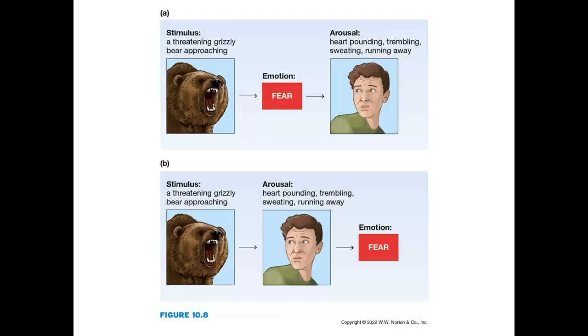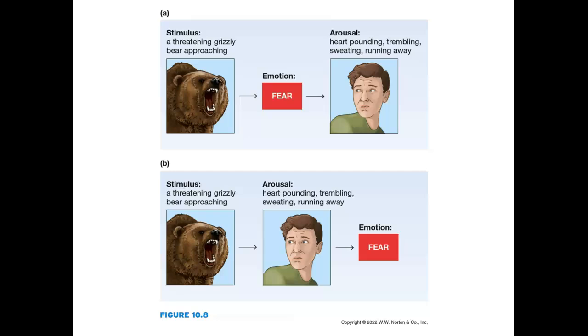So, using a bear analogy, the stimulus is a grizzly bear approaching, and it's angry. It's not a happy, cute grizzly bear, because actually in nature they can be pretty cute, but you don't want to go up to them. So you see a threatening grizzly bear approaching. You're going to feel afraid. Most people are going to feel afraid. Only an idiot wouldn't feel afraid, because a bear will kill you easily.